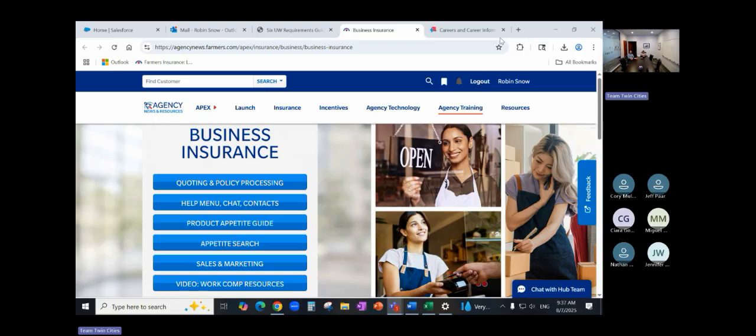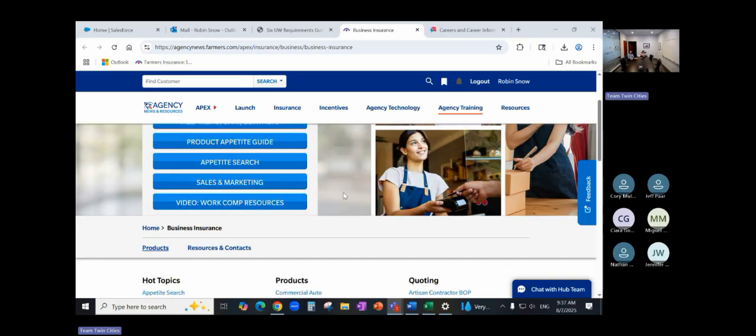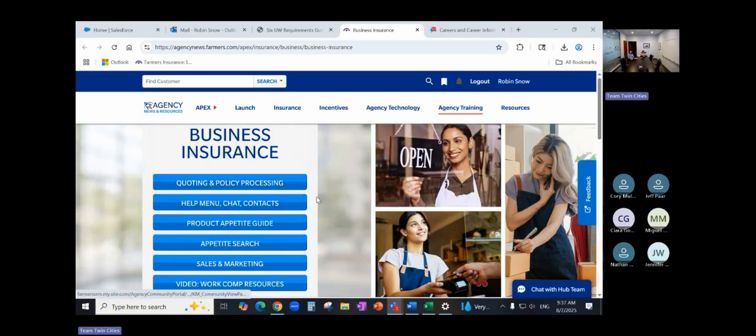My thought today is I'm going to go through each one of these buttons on the business insurance platform. In each one of these, there are certain areas that, in my experience, are good to know, nice to knows, that we'll take a little deeper dive into.